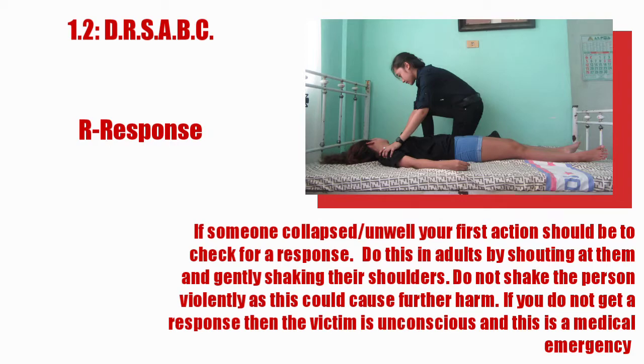R is for response. If someone collapses or is unwell, your first action is to check for a response. Do this in adults by shouting at them and gently shaking their shoulders. Do not shake the person violently, as this could cause further harm. If you do not get any response, then the victim is unconscious, and this is a medical emergency.